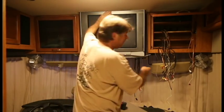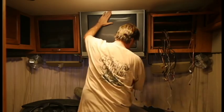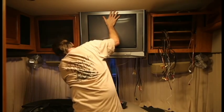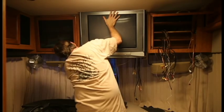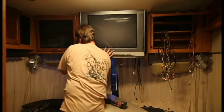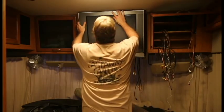So let's just keep going. I've got a screwdriver in the second hole. Take one out of the first hole. I got one in the second one back here too. Ooh, it came out. Let's put it back in. Okay, it's in there. I may not even need to. I might be able to just get it out. Let's pop this here. I still got two screwdrivers in, but it looks like it's gonna clear.